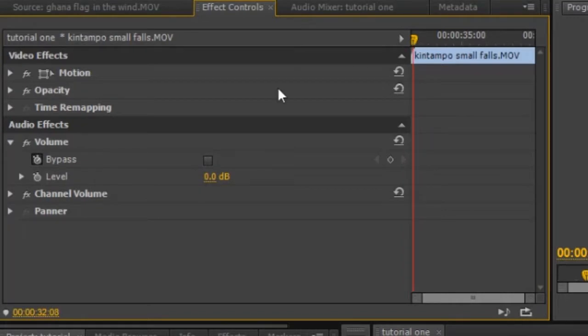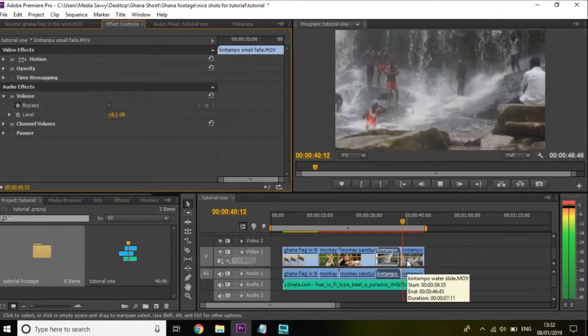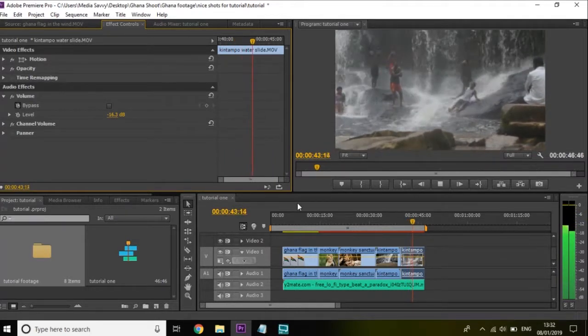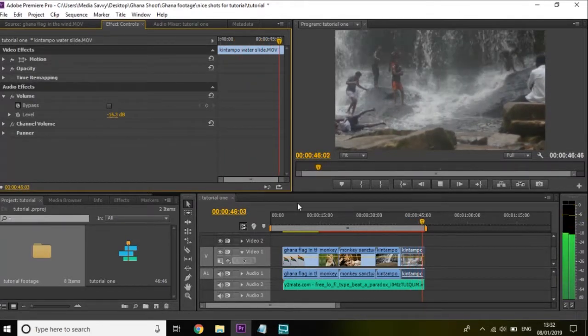Go right to the beginning there, not that that matters, and we are going to go to about, let's say, -15. I'm going to go -16 actually, because -18 I'll do. Much nicer. See, that's much nicer, okay? Once again, this one's too loud, so we go straight into Audio Effects. We go in Effect Controls, Audio Effects, click off the keyframe and down to about 15, well, about 16. And once again, that's absolutely fine.